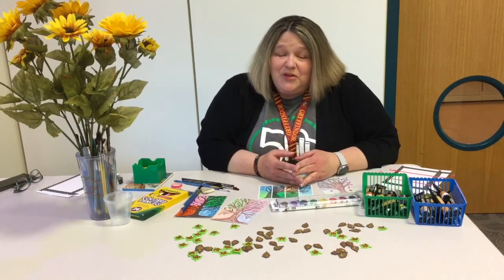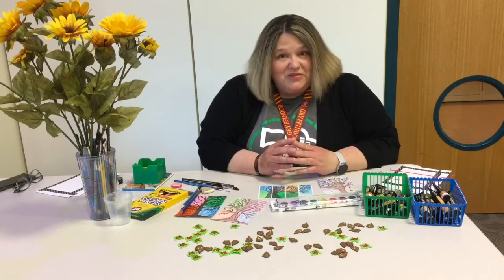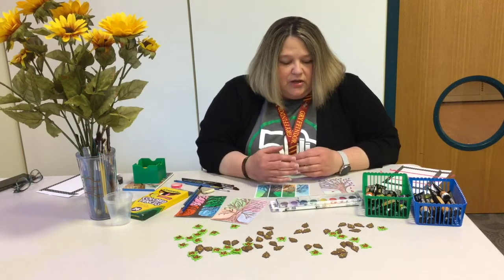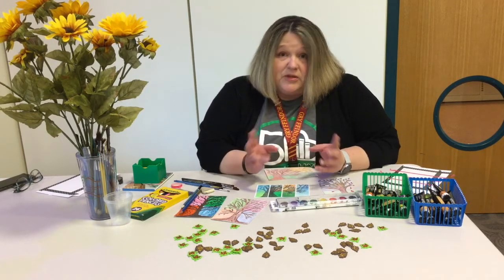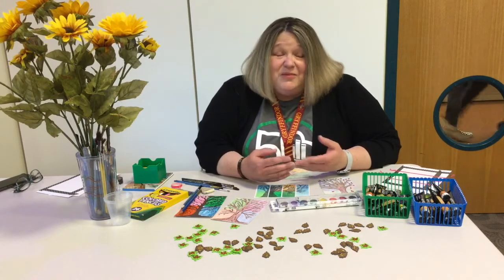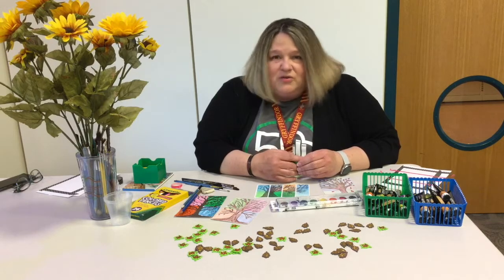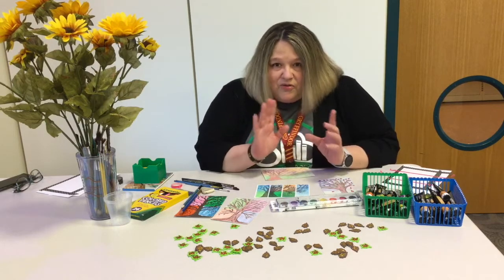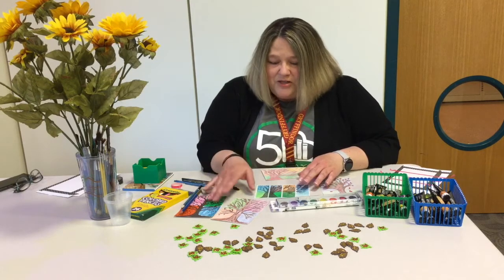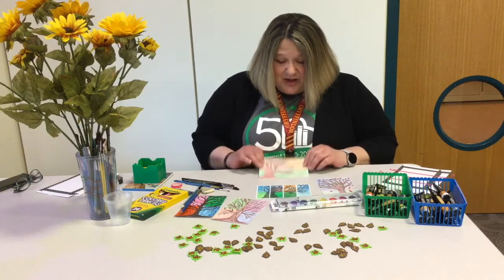Today we're going to paint or draw some fall trees. There's lots of different ways you can do it, and the great thing about a tree is that if you make a mistake and it's not as perfect as you think it should be, it actually makes the tree look more realistic. Next time you're outside, look at the trees. They don't go in straight lines. They don't go perfect. So it's a real fun drawing or painting to do because it does not have to be perfect. So I got a couple different kinds.